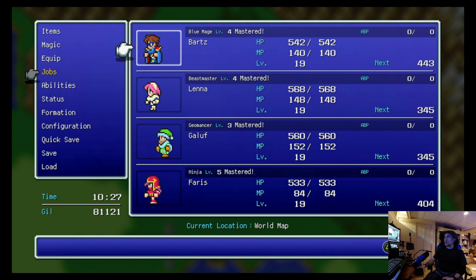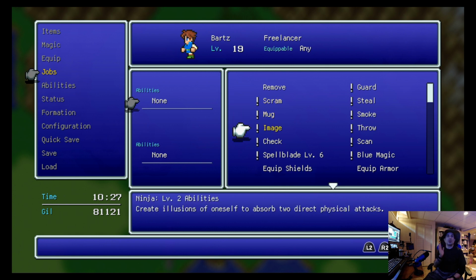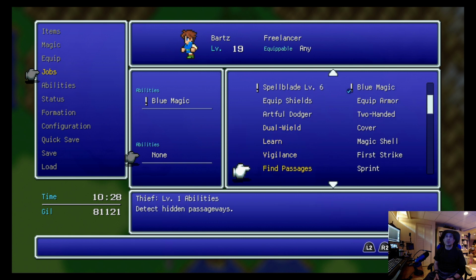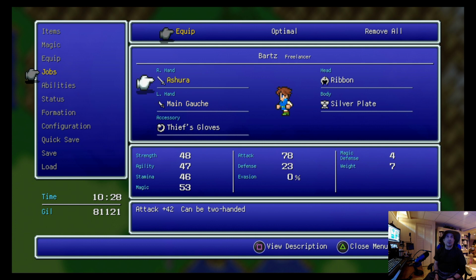For a character, we'll watch this right now. I'll do Bart. We'll put him to freelancer right now, and you'll see he's got no abilities. Because freelancer has no innate ability itself, you can put any two abilities that you've learned. Now I'm not going to use dual wield, because I want to show you, but we'll put first striker. Now equipment will switch to optional. You notice that right off the bat, he's dual wielding. You can't do that normally with the freelancer class until you master freelancer. He inherits that, so now his freelancer automatically has dual wield.